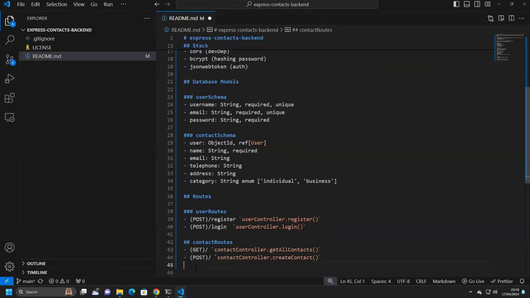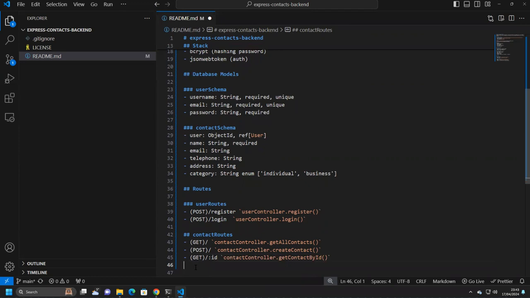Then we're going to want a get to, yes, let's do another get, slash colon ID, and that's going to be running onto our contact controller dot get contact by ID, wasn't it? I mean, we got a put and a delete, I think.